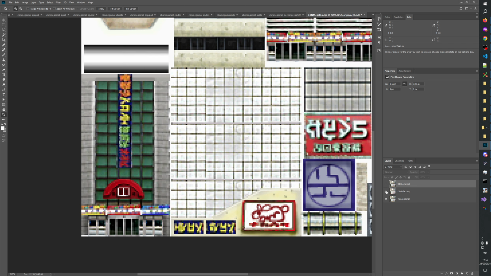Well, obviously the best is to have TGA textures. Well, actually the best would be to have PSD textures. But TGA is already a good starter. I think it's good. I think the jump from DDS original to decomp is pretty decent. It's pretty decent.